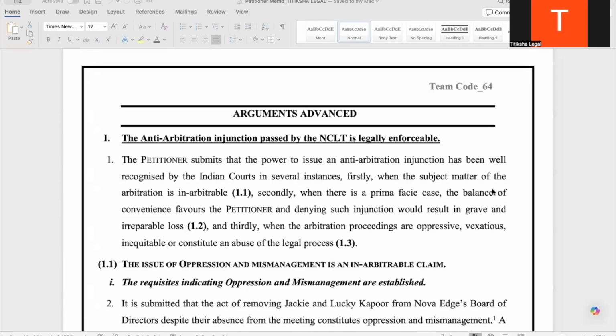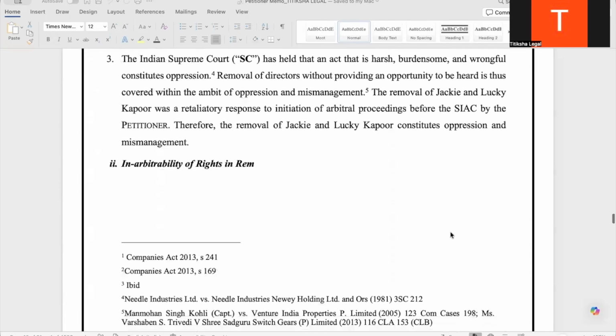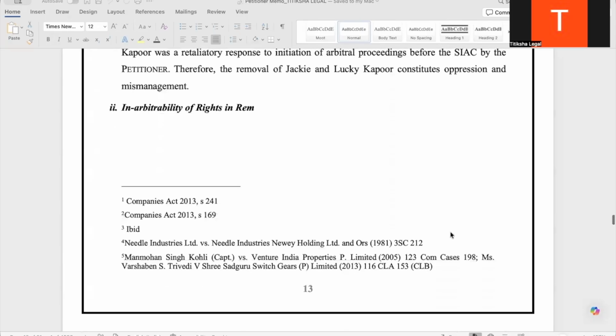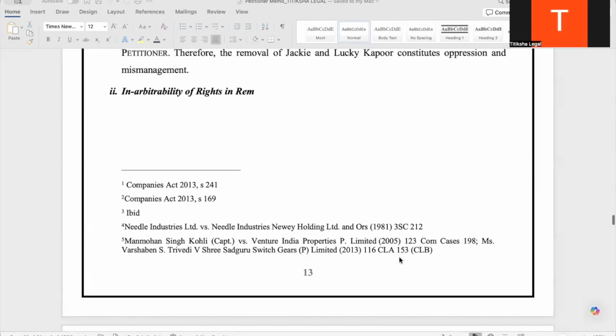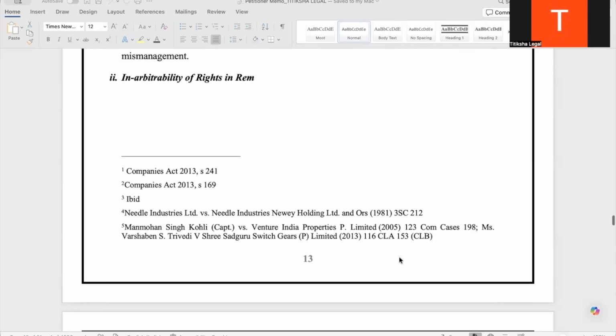Apart from how you are framing your argument in the arguments advanced section, what the judge will also look at is how good your research is. And by that, the judge is looking at whether you have relied on the latest case laws. If you are dealing with a problem which has recently been decided in say 2025 or 2026, and you're using a 1998 case in favor of your argument, it does not have much value. So just make sure that you have found the latest case law arguing your position, right?